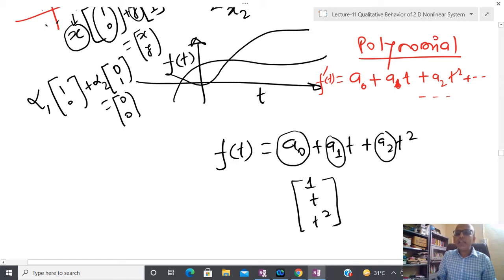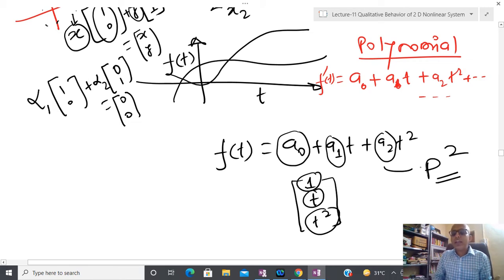So if you vary a0, a1 and a2, then any polynomial, and whenever we are representing a polynomial, at that time we are using this notion. So p2, we are also writing this as P2. Now if you check individually, each represents some kind of basis, because if I know these three, then any quadratic polynomial I can trace by varying a0, a1 and a2.